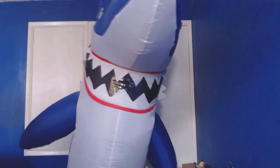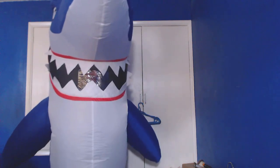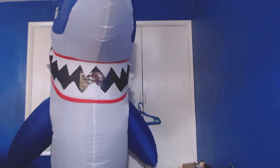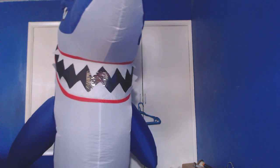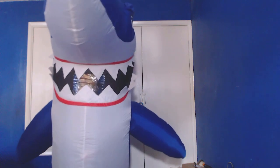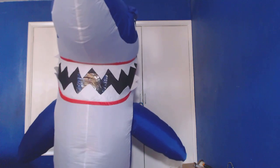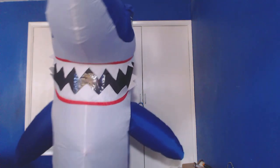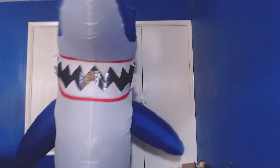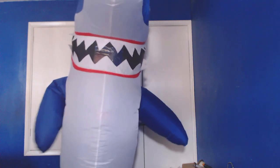Visibility is actually not that bad, but I definitely can't see below me because it's quite a bulky costume. I have to go really up close just to see a little bit below me. I can only see about up to that belly bit there. That's as low as I can see. You can see where I'm doing it. Just in case, I'll raise it up a bit.